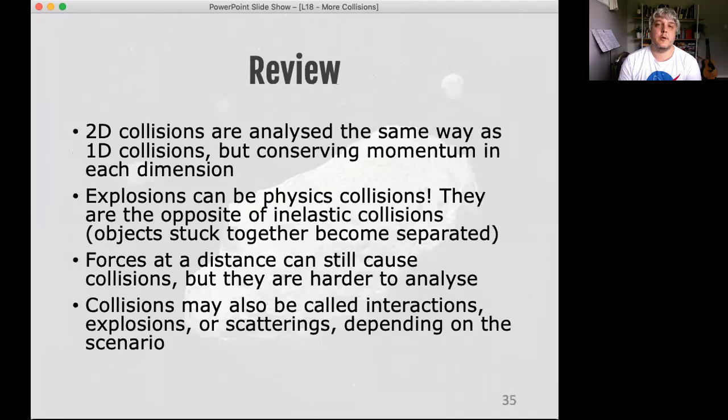So as usual, there's a bit of a review there, but that is, as I said, the end of the first half of the course. So this first half, these first 18 lessons, have been purely mechanics. We've talked about the tools we need, so frames of reference and vectors and all of that. And then we talked about simple motion analysis, so just the motion of objects, velocity, distance, displacement, acceleration, kinematic equations. Then we moved on to Newton's laws and we talked about forces that cause that motion. So the forces that are applied to accelerate objects. From there, we moved on to energy and momentum, and finally, we just finished with collisions.